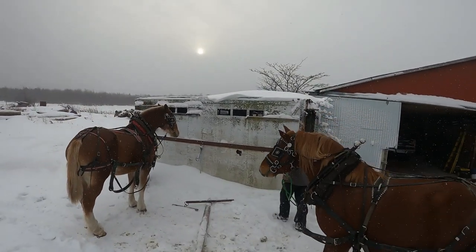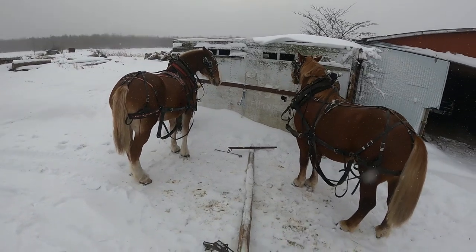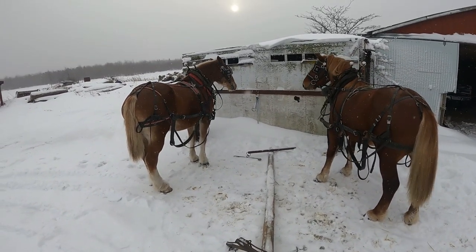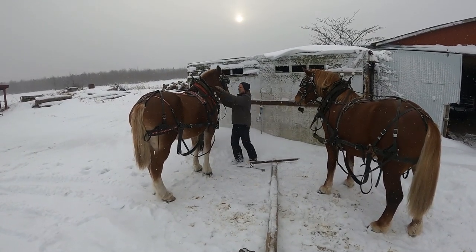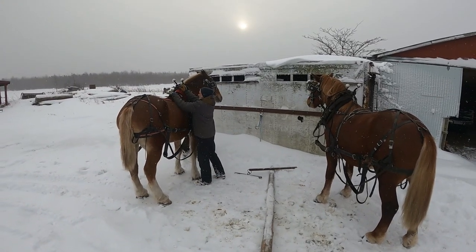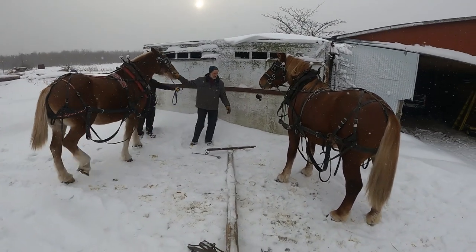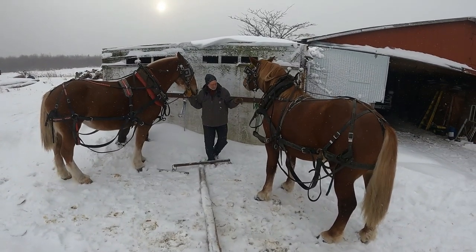So this is all the more reason why we have to be a little bit concerned being a stud and all. But generally, being this time of year and Lady is already bred, there shouldn't be an issue because she's bred. And even if she wasn't bred, it is during the winter months, mares actually do not come in heat very well. So that's usually not a problem, but we surely have to be careful.